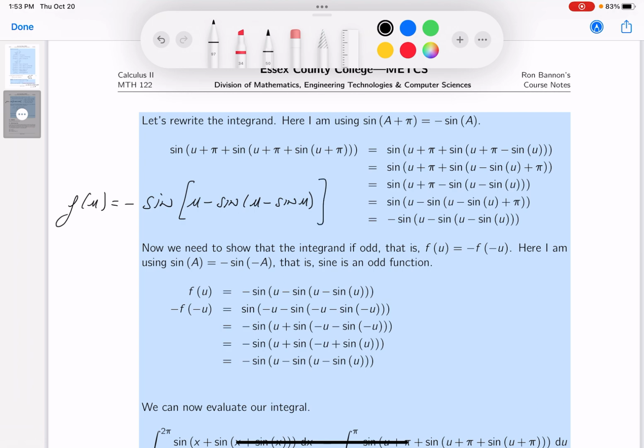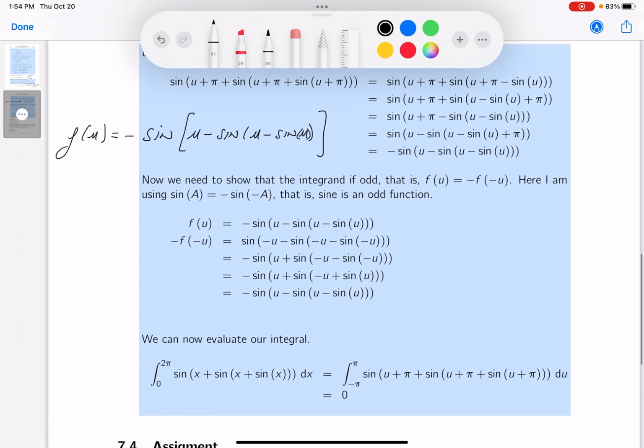By the way, I don't think I made a mistake in the parentheses. What I noticed is I got so many nestings, it's hard to look at it. But I didn't make any mistake. This is the parentheses over there. It looks pretty good. Nothing's wrong with that. So what am I going to do now? I'm going to show it's odd.